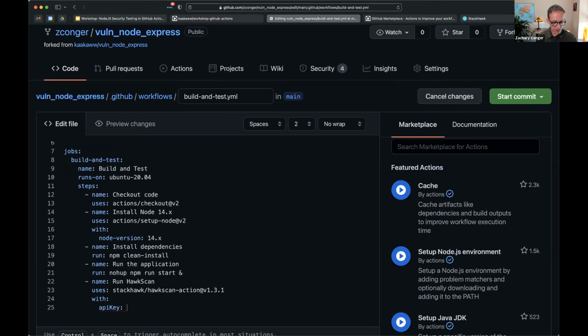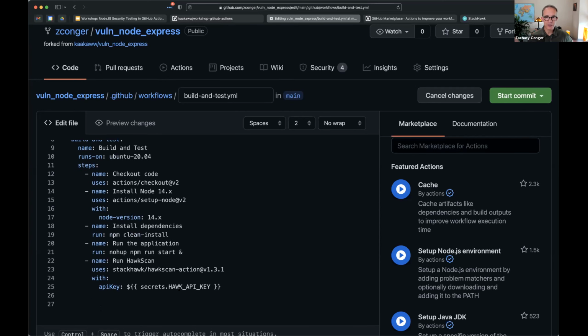And the API key is going to be that key that we stashed in secrets. So that's the format. This will pull it out of the secrets stash and feed it into HawkScan so that when it runs, it can use the API key to connect back to the platform and send results in.